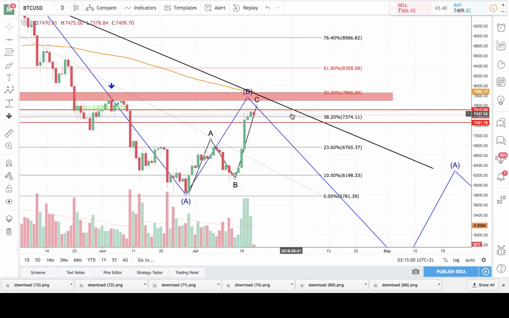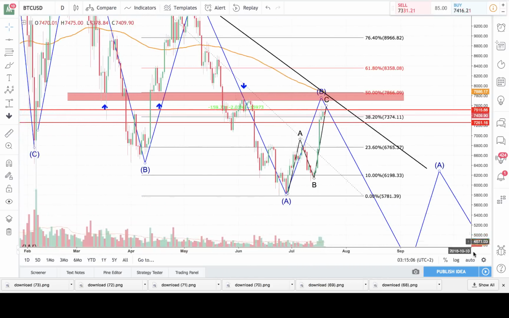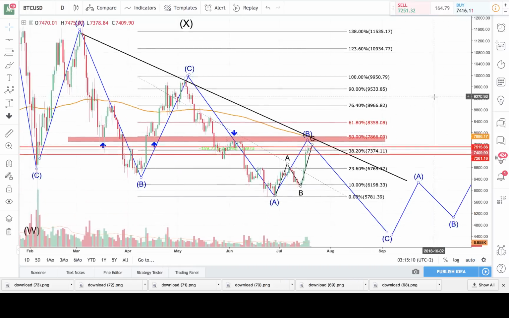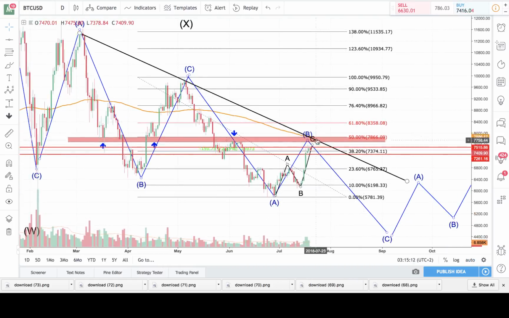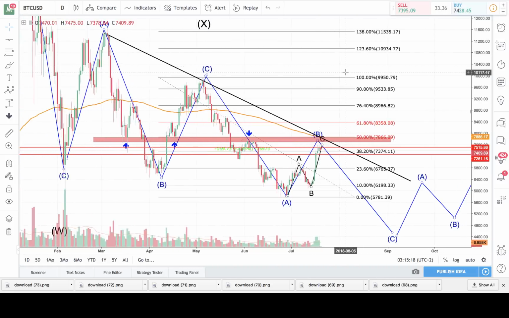Now, the reason I'm leaning bearish here, if we look at this chart, I posted this on my Twitter earlier as well, and I know it's a bit messy, but I want to get across the idea that we have confluent resistance at around 7.8K at this zone right here. So I'm going to show you guys what that means exactly. So when I say we have a confluent resistance zone, basically it means that there's a bunch of resistances here that are all aligning up together to make this resistance extra strong.